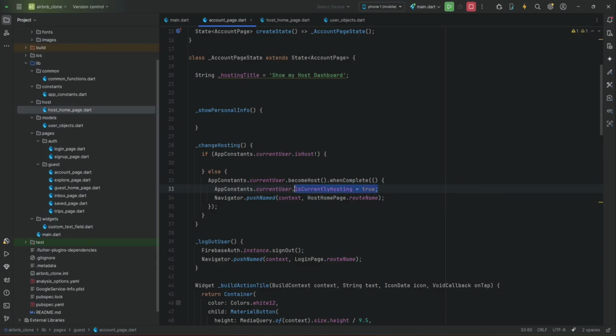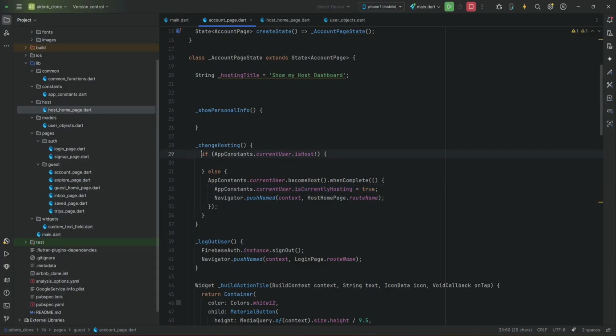So in that case, when is currently hosting is true, then the host page will be displayed to the user. At that time, the user will see the host dashboard, that is the user is a host at that time when the is currently hosting is true.